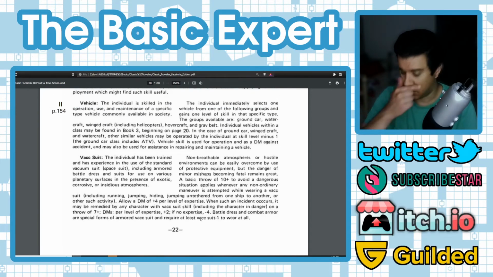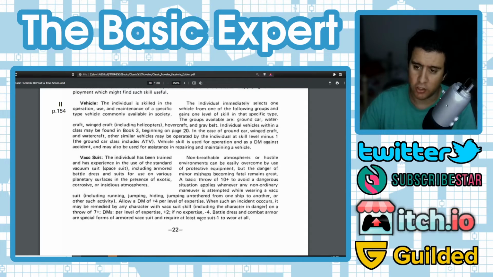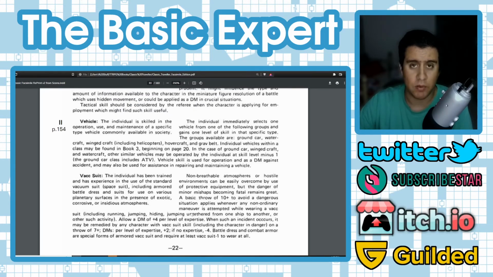So you're trying to untether from one ship and jump to another in the vacuum of space. You have to roll a 10. Let's say you have vac suit 1, you're going to have a +4 to your roll. You have vac suit 2, you're going to have a +8 to your roll. If you somehow fail that roll, you're going to have to roll 7 or more to see if you're able to remedy the situation. If you have, again, vac suit 2, you're going to have a +4 to that roll. So you might have a problem, but you're able to fix it yourself, or maybe someone is jumping with you from one ship to the other and they're able to fix your suit for you.